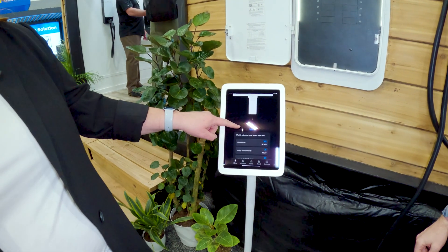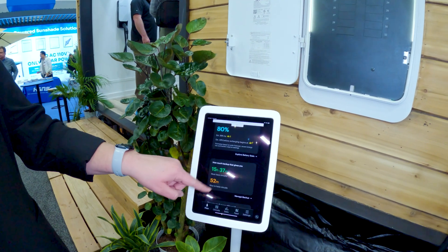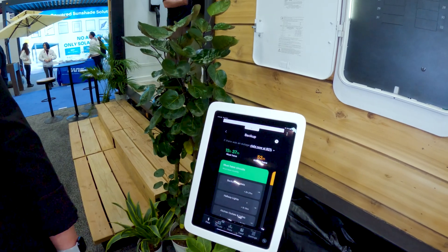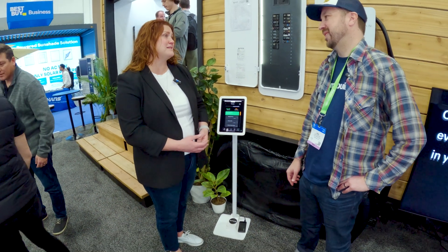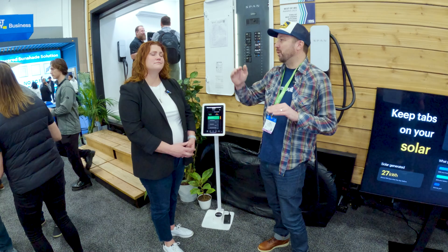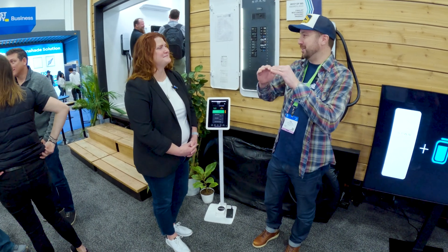It's all done through a beautiful consumer app. You can see production and storage, consumption and usage in your home by circuit. You'll also be able to see your battery life, and if you want to change how you're consuming battery, you can drag and drop circuits easily. You can also choose how you want to charge your car — whether you want to use excess solar, charge when rates are cheapest, or charge during an outage. SPAN gives you all of that flexibility.